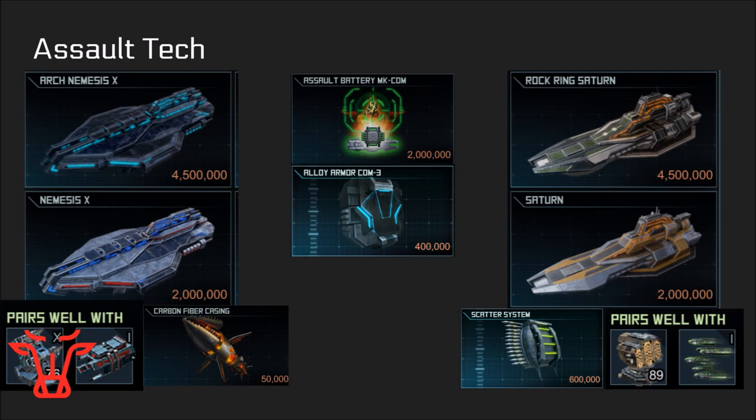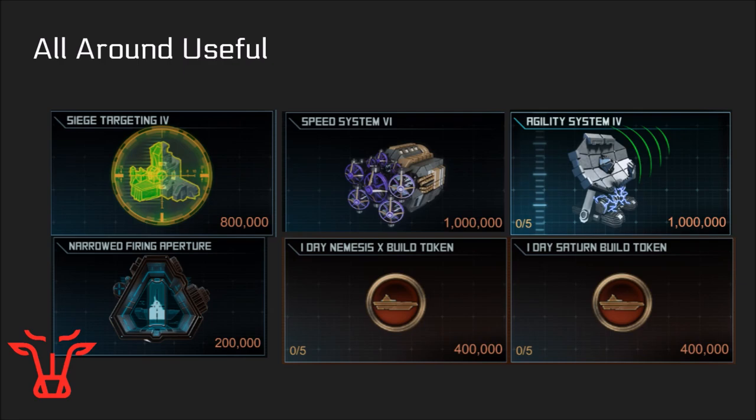Last slide here, there's some all around useful stuff. There's some things that I recommend getting in this raid if you can. There's things I've put on the slides before, like sprint countermeasure or the combustion system 2. Those are useful, but I already have them in the garrison tab. So for all around useful stuff, I'd say siege targeting 4, speed system 6. Those are both good things that are on most builds in probably half of the different cycles that we see in the game, plus the Forsaken mission.